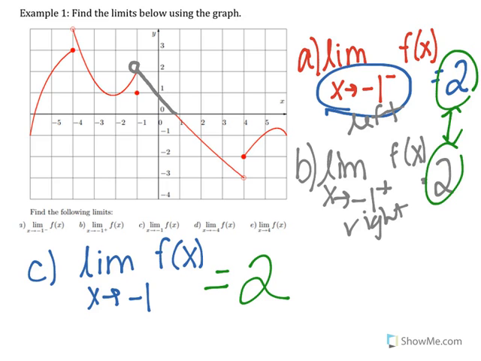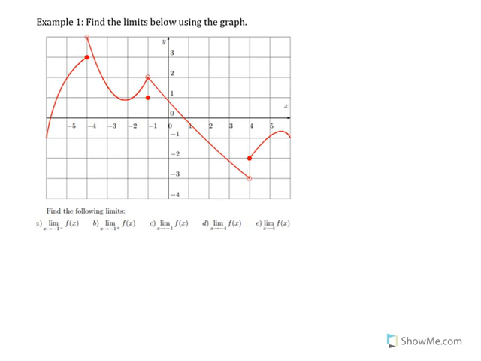How would we know if it was D and E? Say A was 3 and B was 2. Since they're not the same from the left and right, the limit does not exist. Okay? Definitely something that takes more time to do. I'm going to finish going through this example, and then we're going to go through another one. But this is absolutely something you can find Khan Academy videos for, and you really just have to practice to get it right. Okay, so we did A, B, and C, so I'm just going to cross them out.